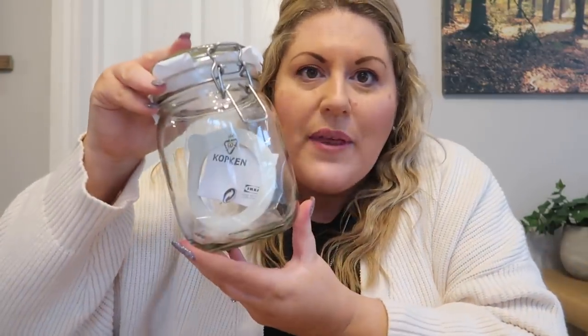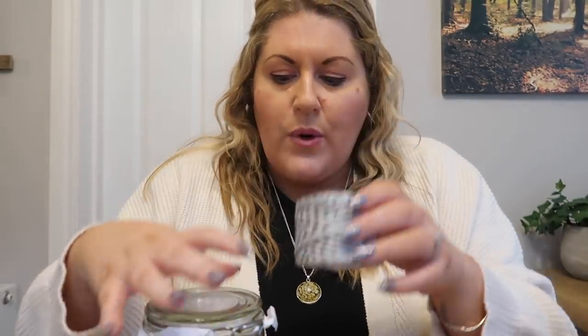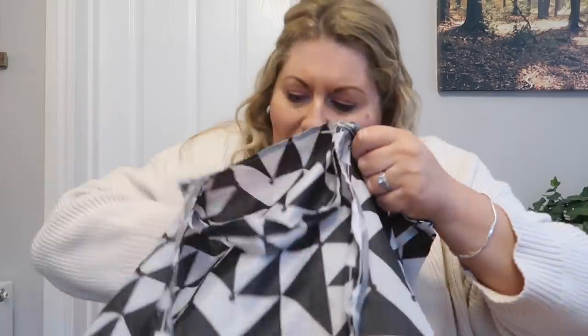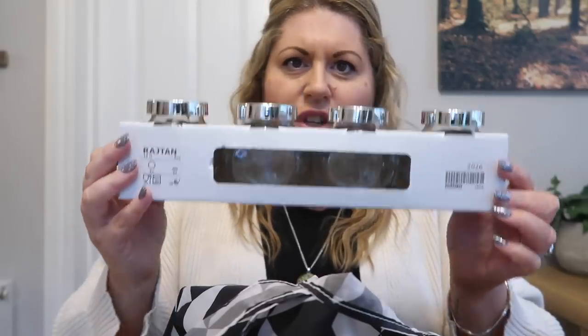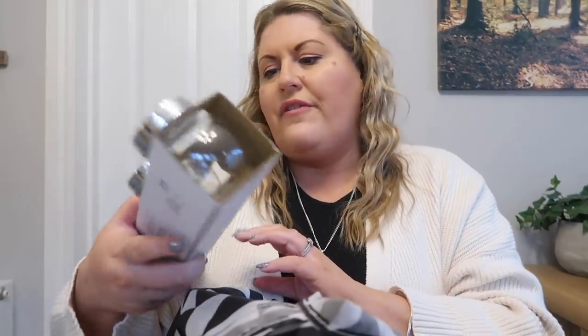I'm going to fill one canister with marshmallows and then get a tray and make it all decorative at Christmas time. I got the grey and white twine to wrap around the lids because I think that'll look really nice, especially with the new kitchen theme. Chris wanted to get these spice jars for the new cupboard - about £2 and you get four spice jars to fill. I'll use my label machine to label them up. He also bought another one of his water bottles - he has them in the van, at work, everywhere. He's obsessed. It's because of the straw - he doesn't like paper straws. The straw folds into the lid. It was £4.